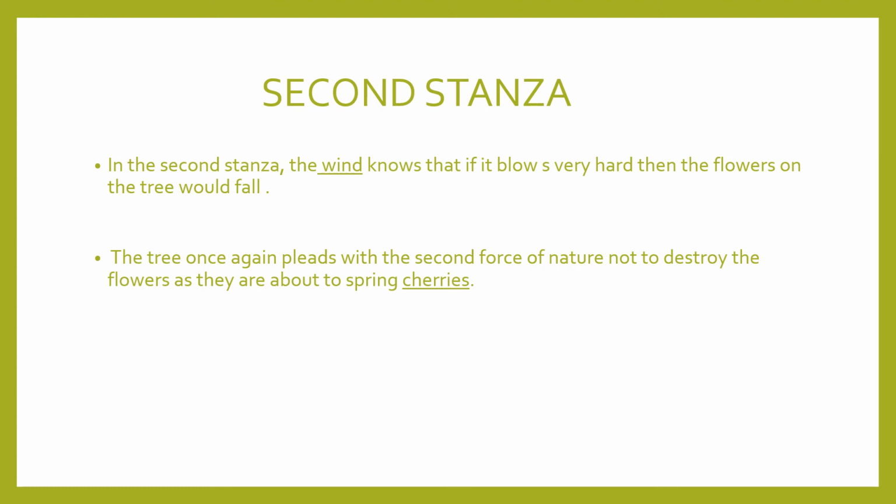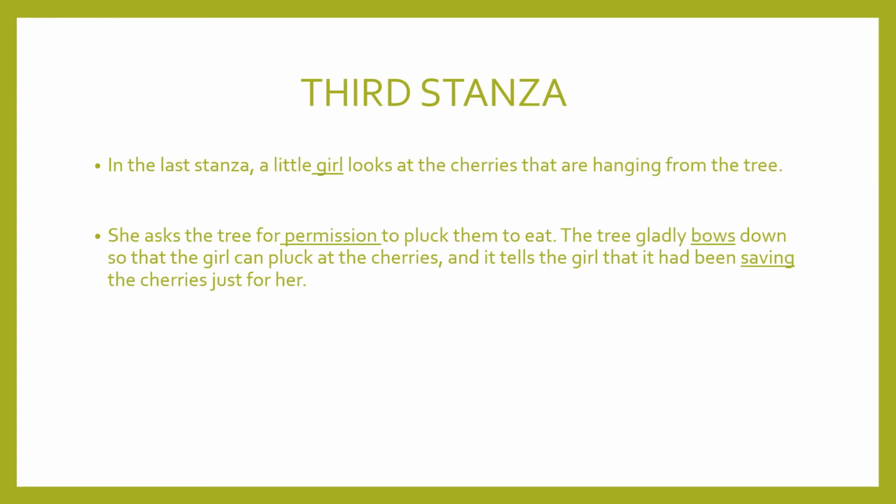And the wind once again pleads with the second force of nature not to destroy the flowers as they are about to spring cherries. Now we come to the third stanza, which is also the last stanza because it is a very short poem. In the last stanza, a little girl looks at the cherries that are hanging from the tree.